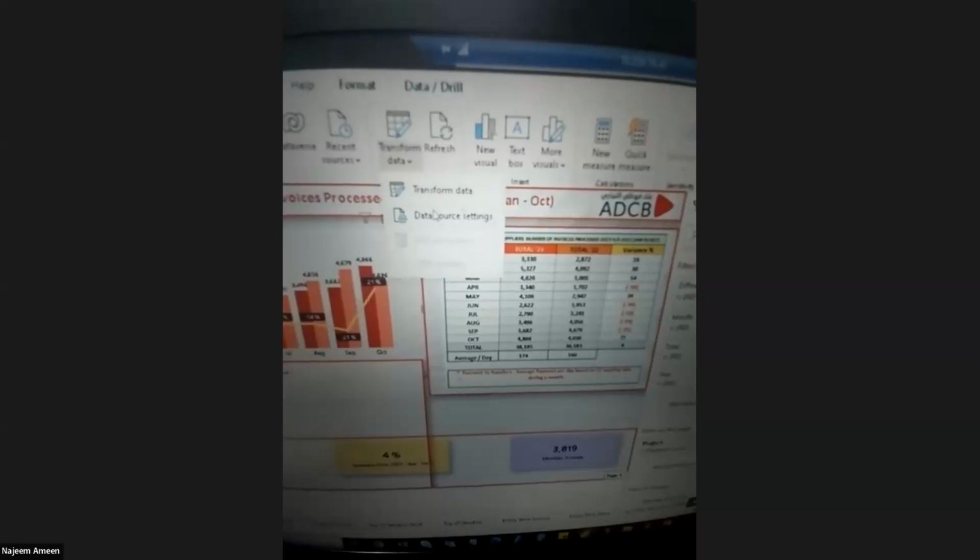When you click on refresh, focus on the center part. What does it say? The key didn't match any rows in the table. Can you click close? So key didn't match. That means if it is dependent on an Excel file, the sheet name is not there. Okay, that is what I understand. Now click on transform data at the top, middle. Click the first option.